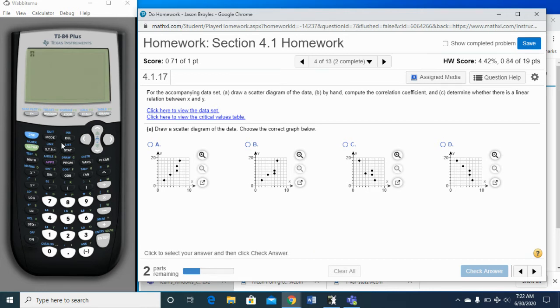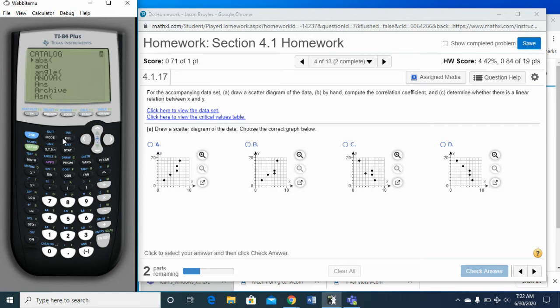So first thing I want you to do on the calculator is clear your memory, or I recommend that you clear the whole memory, kind of start from scratch. So hit second function, and the plus sign down here will get us to the memory, and then down to reset, and then all RAM, and then go down and hit reset. That'll clear everything.